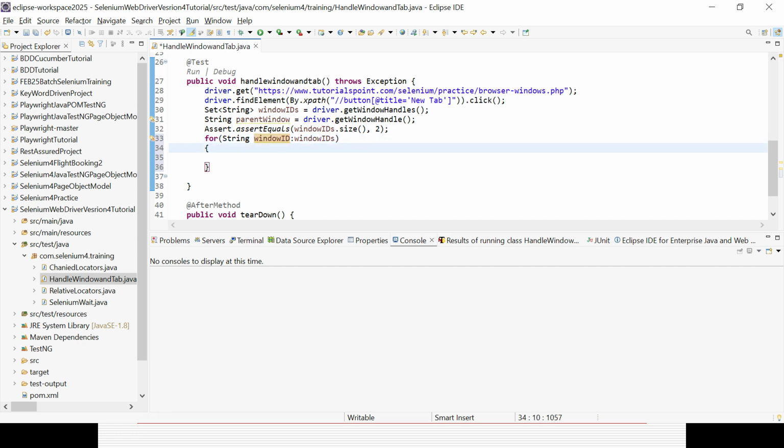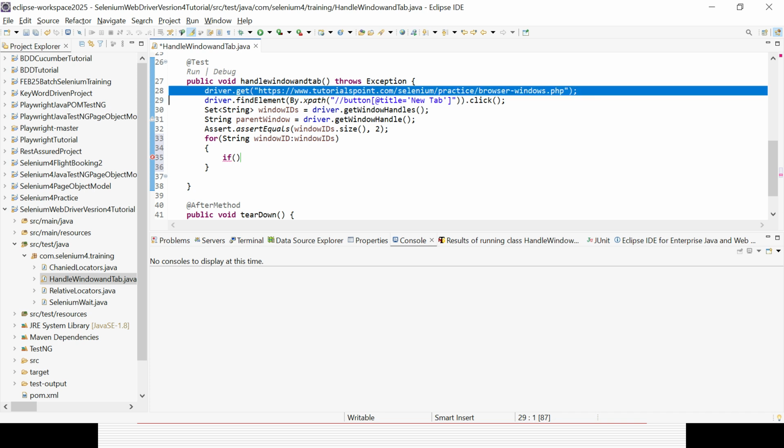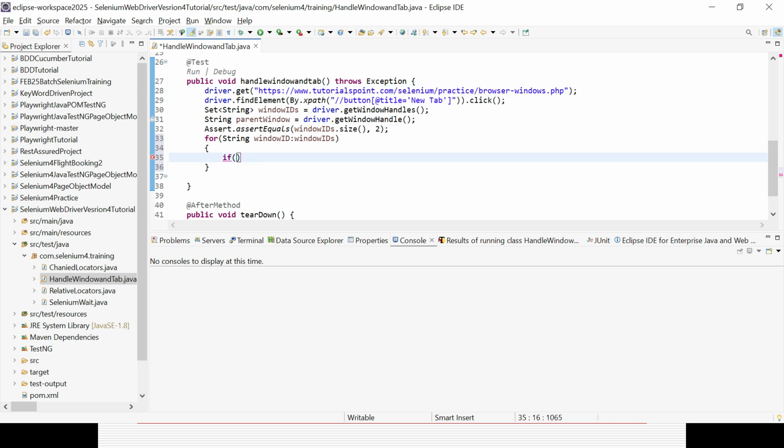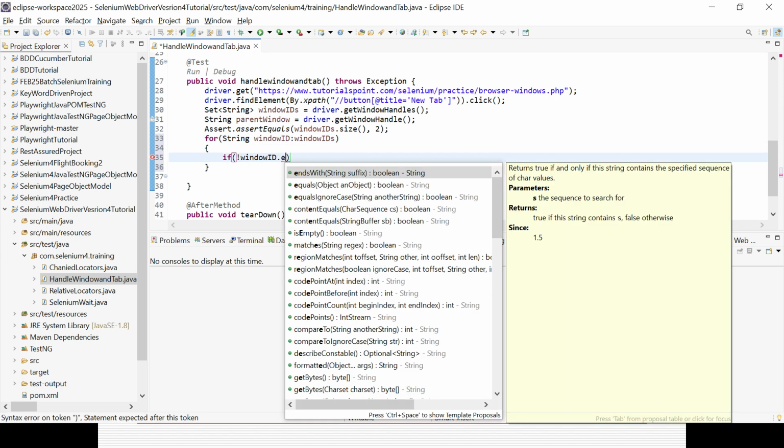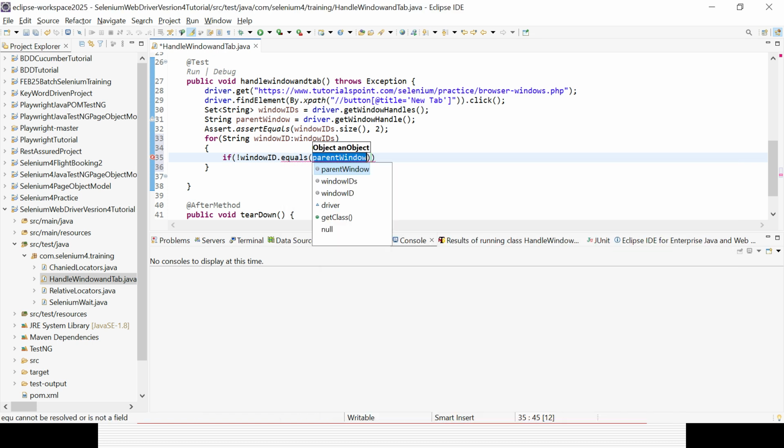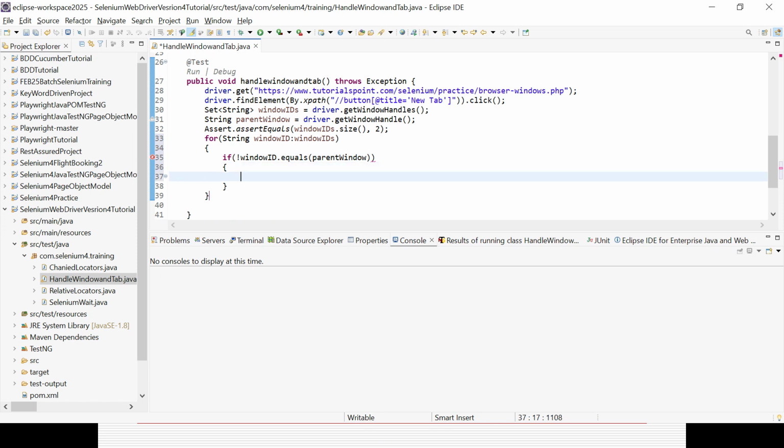That message is gone. Now we will give an if condition, because initially there was the parent window, and now a child window is open. What is my parent window? This is my parent window. If not equal to this new variable window id dot equals the parent window, then I will switch to the child window.